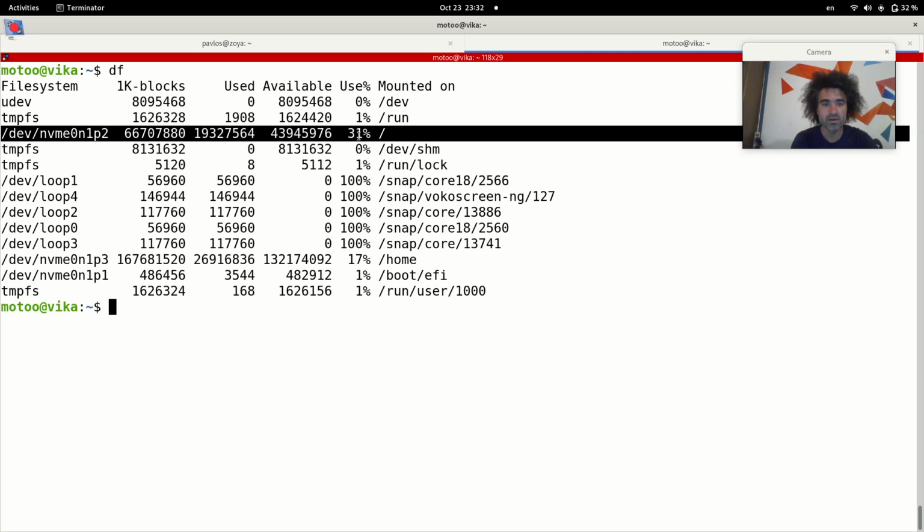So for example, for the root directory here, it shows the mounted point, so that's how I know that this is a root directory, because it's mounted on the root folder. I use 31% of the total size.